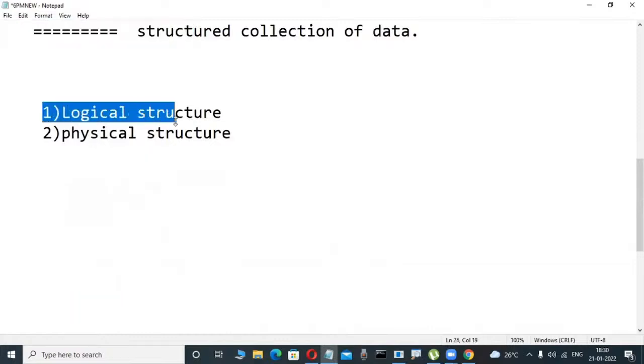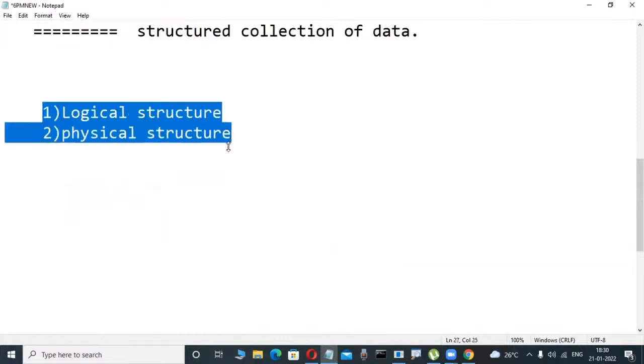Now observe. First, two types of structures are there: one is logical structure, another one is physical structure. Anybody in our class, maybe computer students, academic career side, where DBMS theory, the database management system paper is there, MTech, MCA, BTech, BCA, MSc computers, tell me briefly, what is the difference between logical and physical structure? Anybody have an idea?